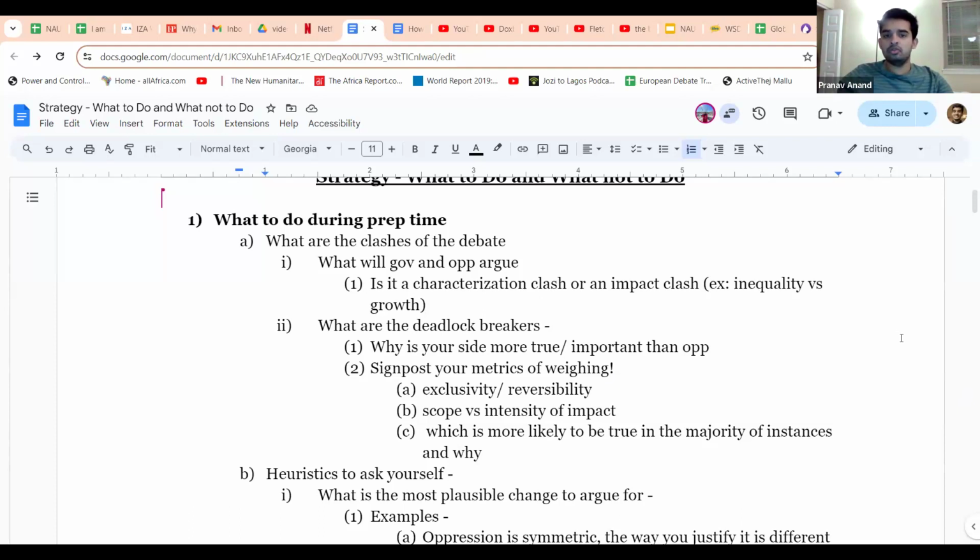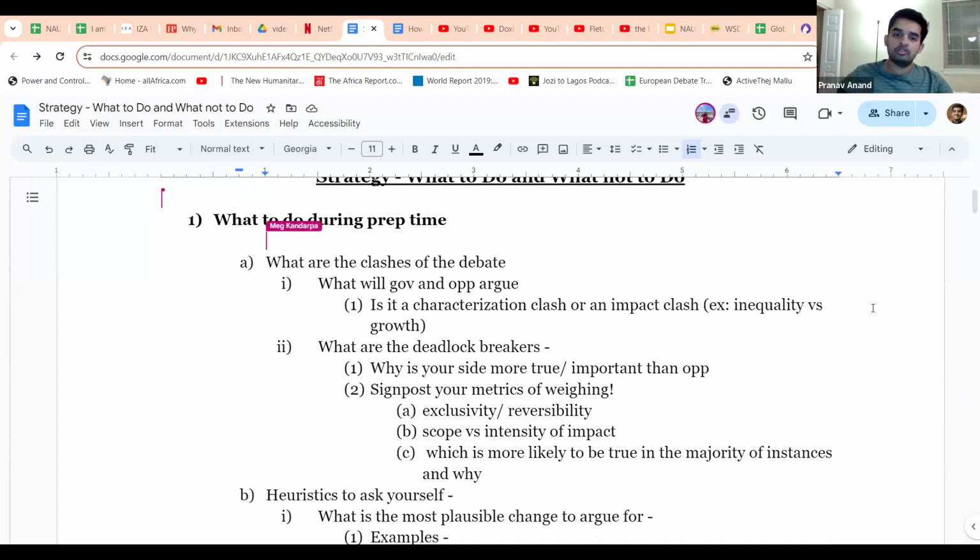The main thing is that debate is inherently not about one team just making their case and then waiting to see what happens. You can do that, but you may or may not win. The better thing to do is to recognize that debate is an activity of interaction. That means you must predict where you expect that debate to go. So the main thing you always ought to start with is what the clashes in the debate often are.